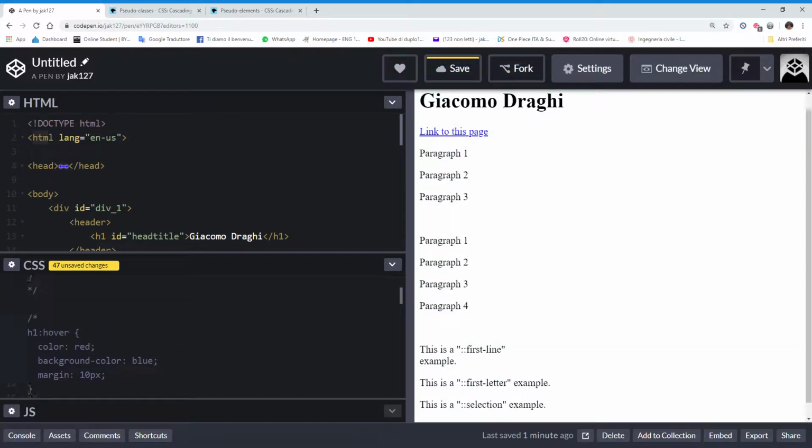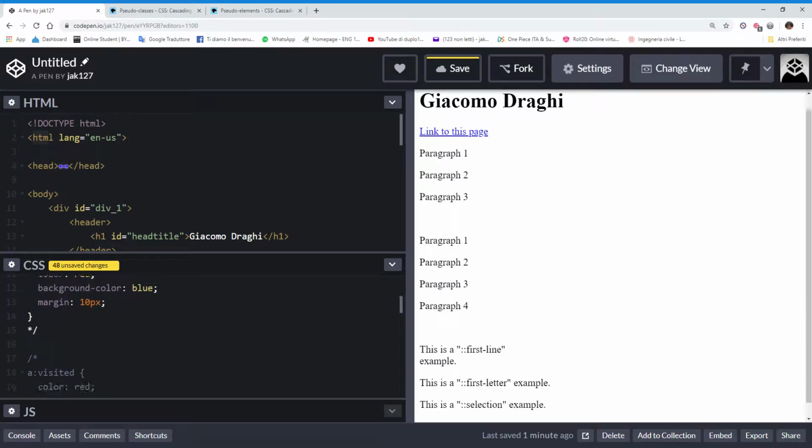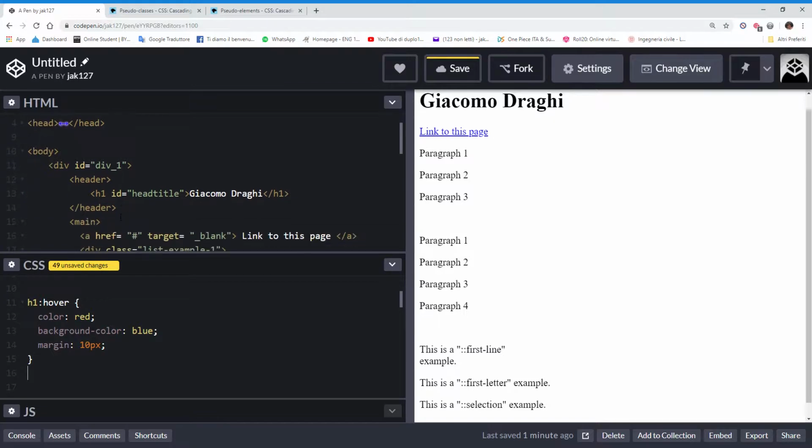Hover. Usually we use hover on links, but we can use it on anything. Hover is when you go with the mouse over something, and we're going to have some change. So we set it to make changes when we go over the H1. You see again the two points.